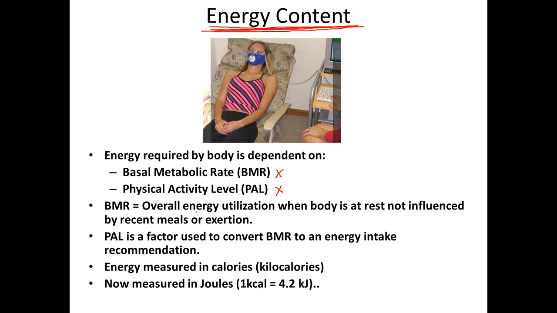So a basal metabolic rate can be measured, and it's the overall energy utilization when the body is at rest. Okay, not just after a meal, not just after a marathon or physical exertion, at a calm time during the day, and it is measured, and this lady up here has a mask on, you can see. And what they're doing is they're measuring her carbon dioxide output, because her carbon dioxide output and her oxygen input are correlated with metabolism. Because we need oxygen so much to drive energy producing reactions, and because carbon dioxide is produced by energy producing reactions, we can measure the amounts of these gases and calculate the metabolic rate of that person. Then if we add to that the physical activity level of that person, then we can work out how much energy they will require.